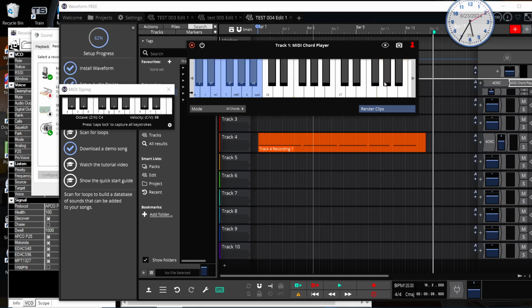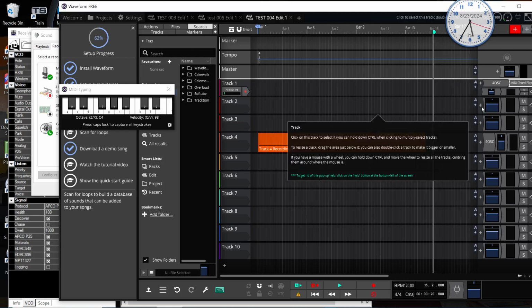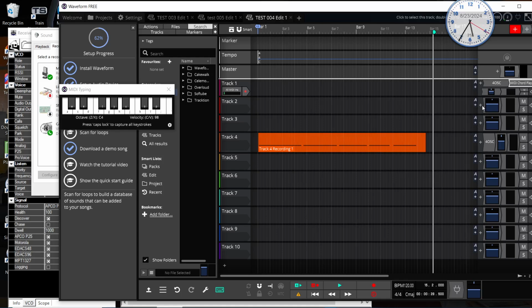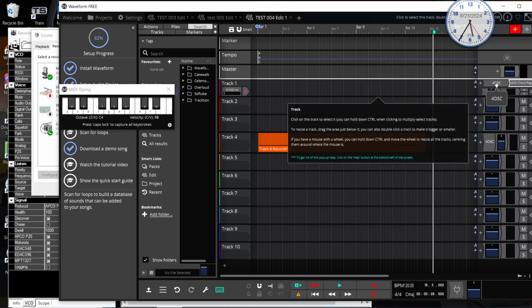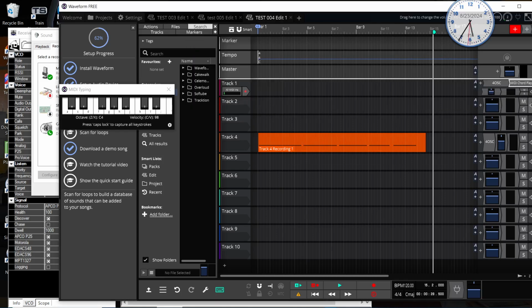Well, I'm not getting any sound. Maybe this has to be connected to something else in order to get sound out of it. That used as another controller. Where is it? I don't even see it on here. MIDI controller. Well, that one ain't gonna produce any sound.